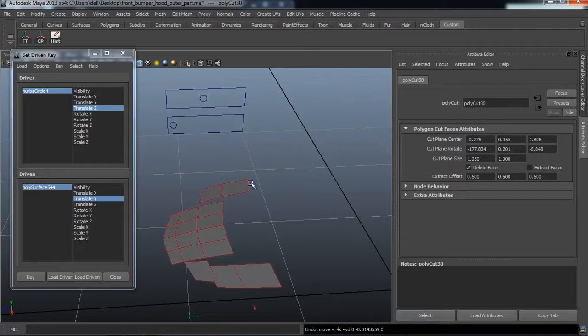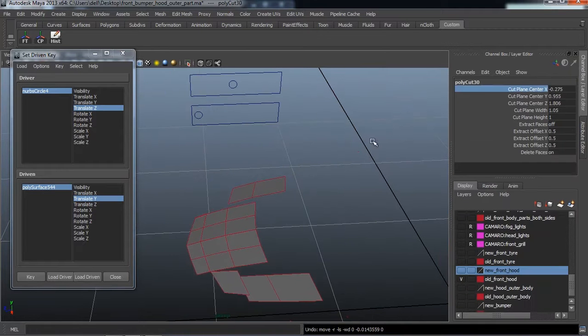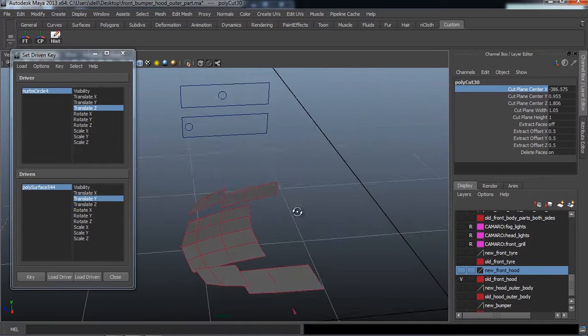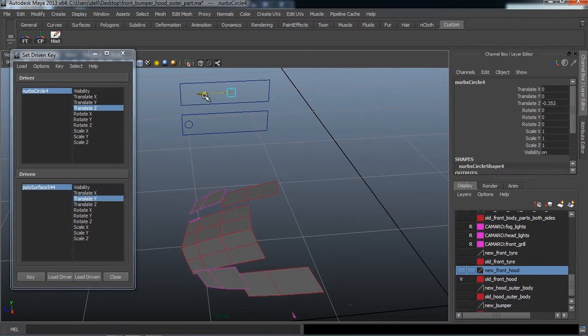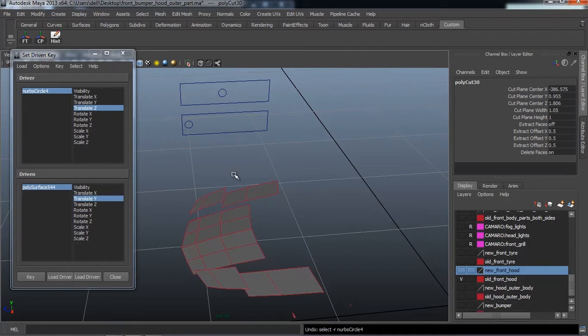And select the cut faces. Make it visible at first, like this. We press key again.